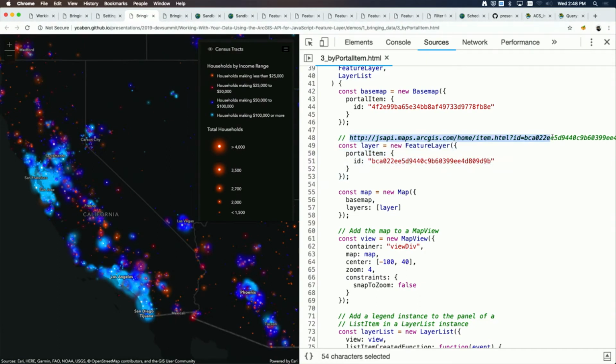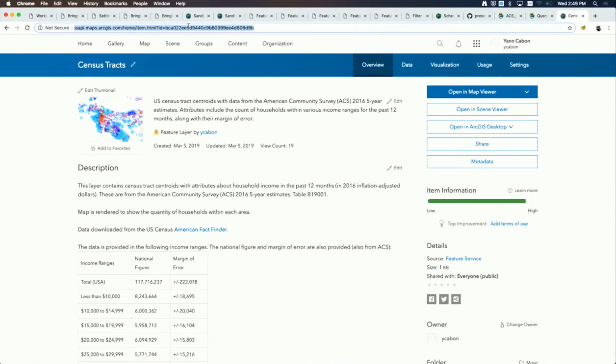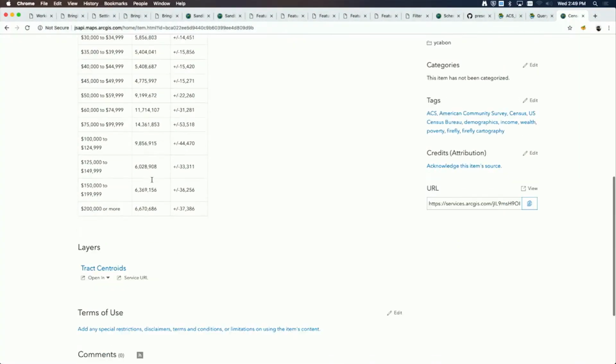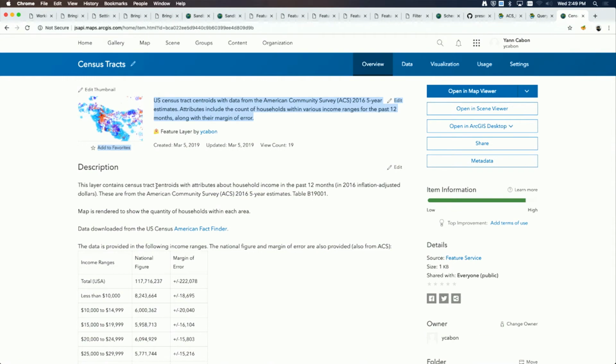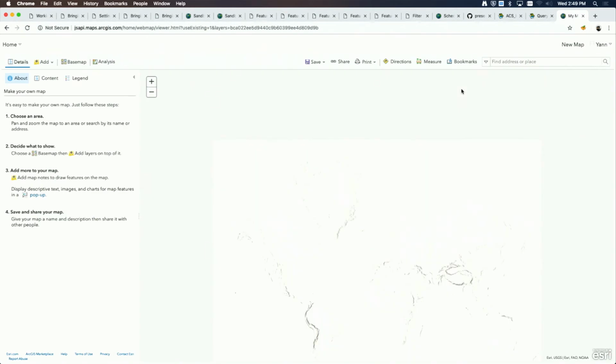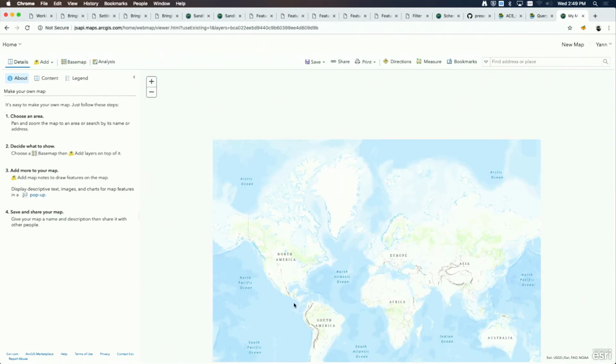So if we go here on ArcGIS.com, we can open that portal item by ID, and then you have more description, more information about this data and how it was built. And this layer was previously configured with pop-up information and renderer information directly in ArcGIS Online.